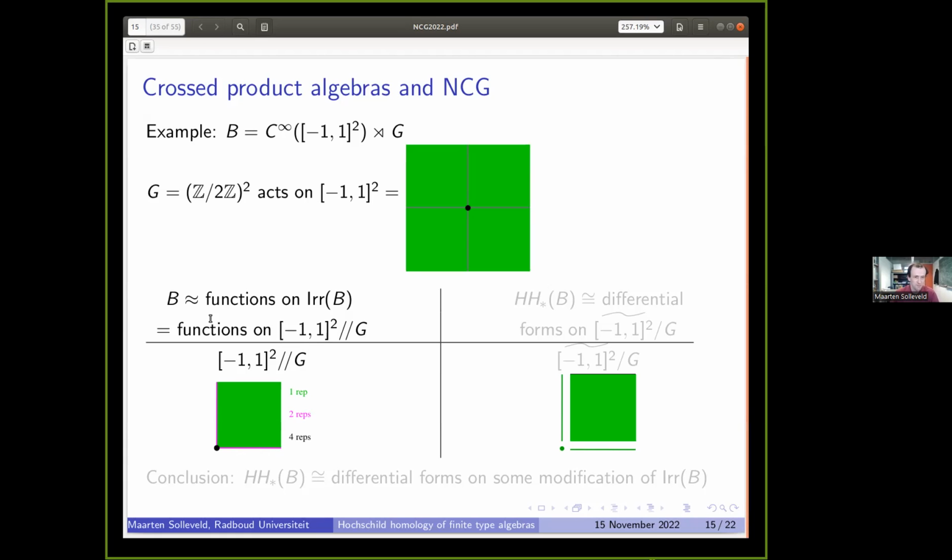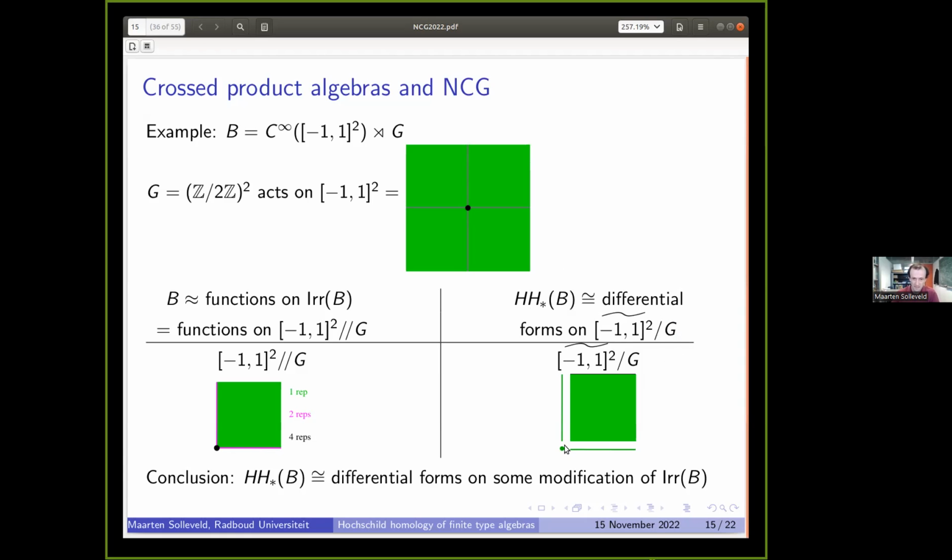So this is the space of irreducible representations, here a non-Hausdorff space, which is not far away from a manifold, but it's definitely non-Hausdorff. On the other hand, you can look at this Brzezinski-Nistor way to compute the Hochschild topology, and there you also had a similar quotient. But there you take the square and enhance it by taking the elements of your group with it, and then the elements in your square which are fixed by the elements of your group, and then you divide out the G.